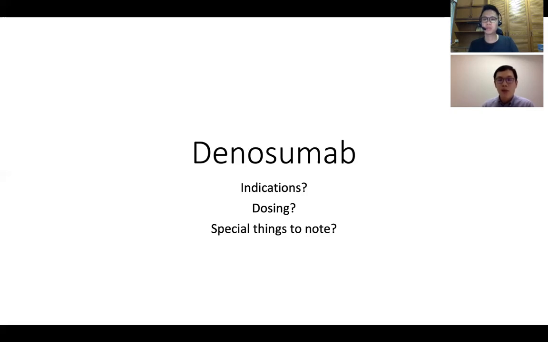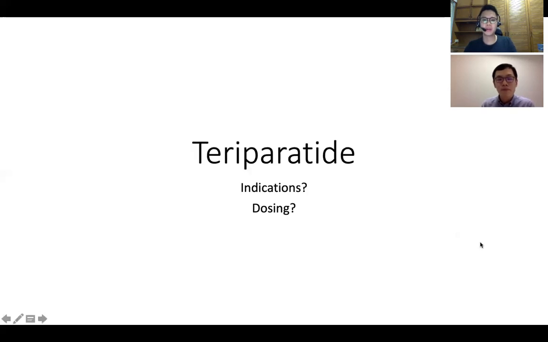And if, let's say, they plan to go off injections, usually we transition them to another agent, like a bisphosphonate, for example, to sustain the effect. Yeah, but that might be a problem in patients with renal impairment where they cannot take a bisphosphonate. So they might have to be on it long term. Yeah. Okay, understand. Okay, and for teriparatide, when do we consider anabolic agents upfront, and how do we go about giving it?